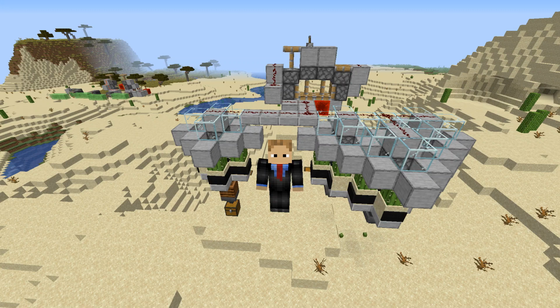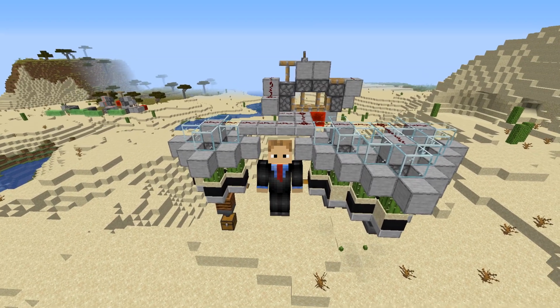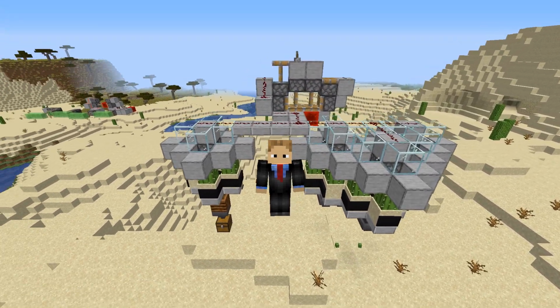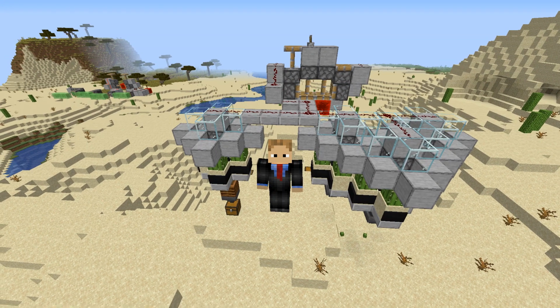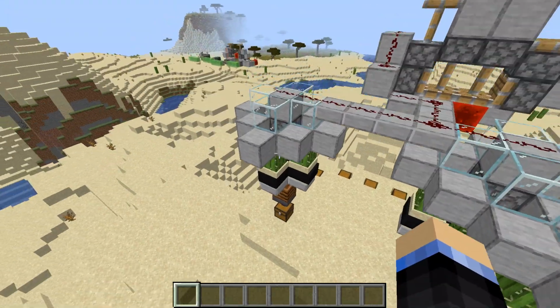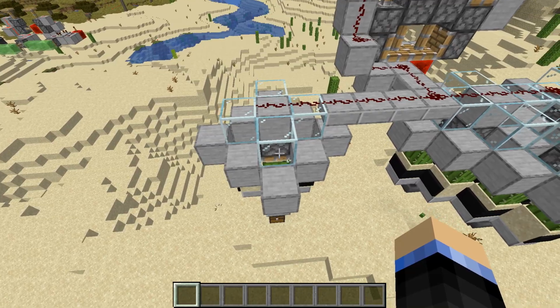Hello and welcome. This is Eagle Eye 621, and what you see behind me is a double speed zero tick generator. That is the clock you see right behind my head right there. What it does is create a double zero tick pulse on these pistons. So each one of these pistons, surrounded by a cactus, is actually getting two double ticks.